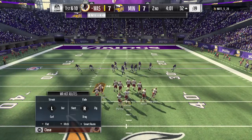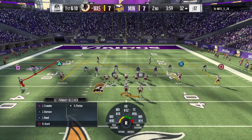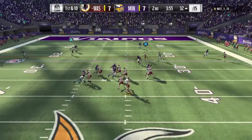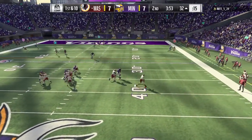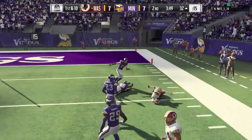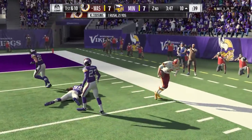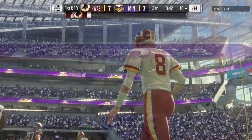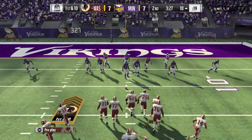Some think that teams really won't throw a slant route unless you have a receiver that has a lot of stature to him. But sometimes the little guys, they get lost in there. People can't really locate them, and they run that quick cut on the slant, and oftentimes they can turn it into big plays. And he will avoid the contact as he slides to a stop. Able to find a lot of empty space there, picking up the first down at a 21-yard gain.